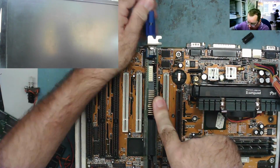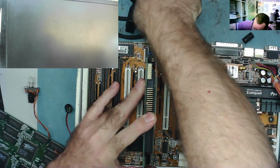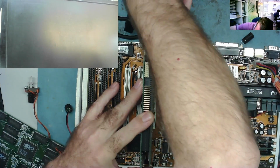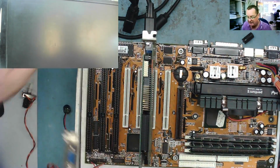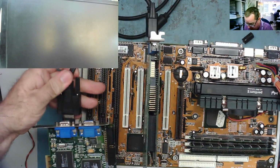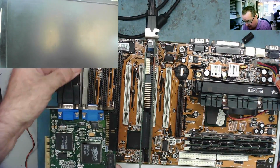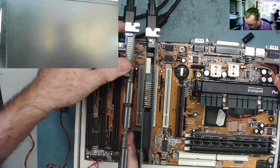So what we have to do is we connect this little cable that comes with the Voodoo to the output of the VGA card. That then goes into the input on here, which is the male connector, the only place it will go. Just get it in. And then we connect our monitor to here. So that's how we connect the Voodoo card. And that actually initially came out of this slot.